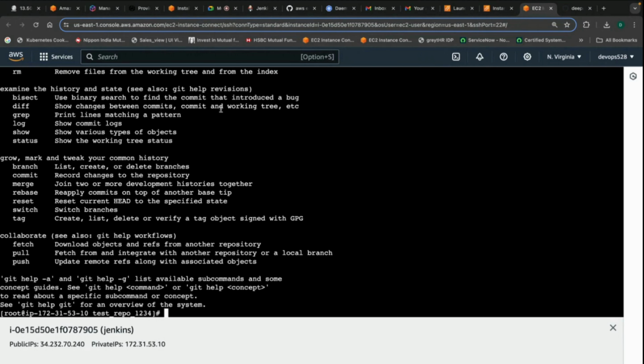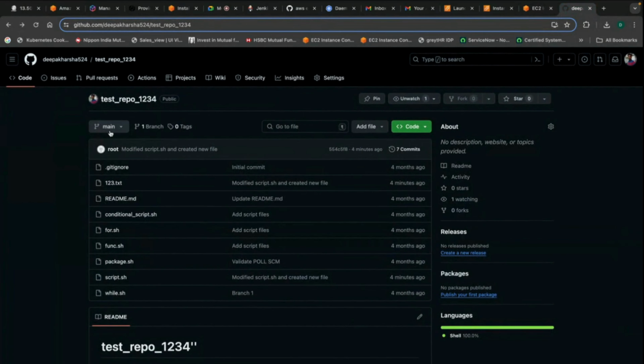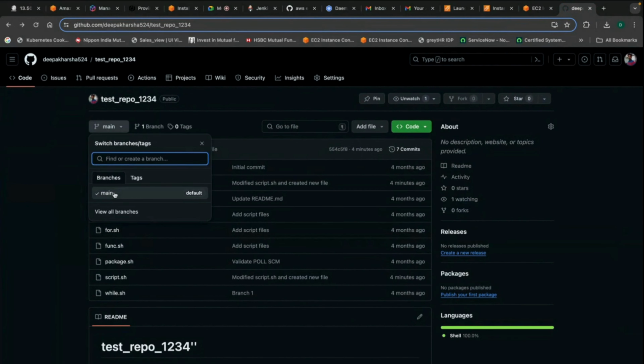So till now, we updated the code and pushed the code again. But one more thing I want to show is where we have pushed the code. We always push the code to the main branch itself.